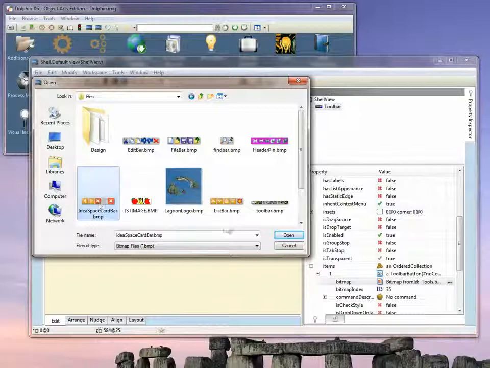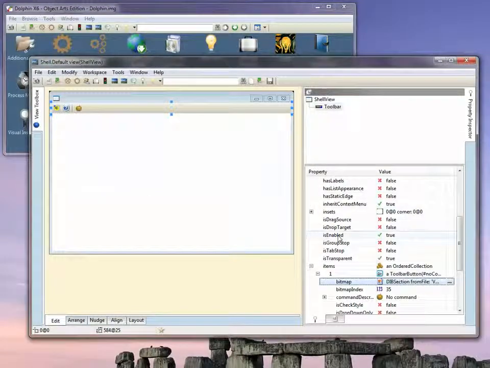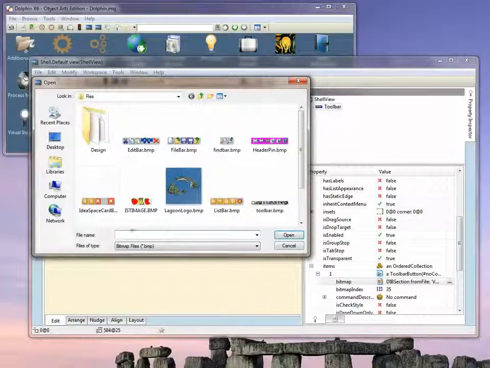So let's choose this one here, and then you have to specify the bitmap index inside that bitmap that you want to use. So if we just go back to that again, you'll see that let's use the first and the second images.